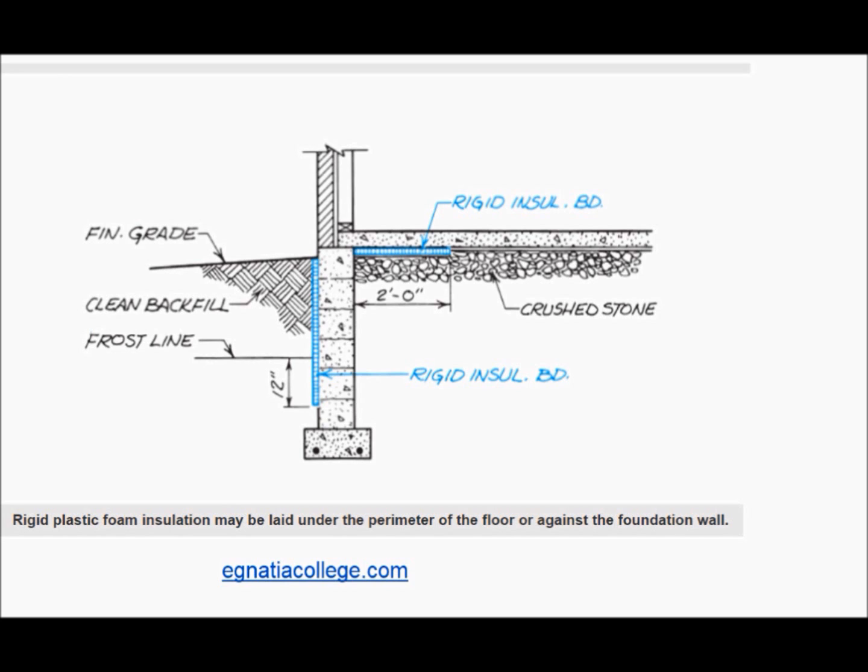To retard the flow of moisture from the earth through the concrete slab floor, the drawings may call for a layer of gravel over the entire area before the concrete is placed. A polyethylene vapor barrier is laid over the gravel under fill. The thickness of polyethylene sheeting is measured in mils.